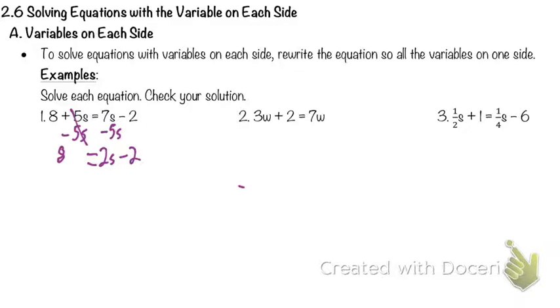So does this just turn into a two-step equation? Yes, sir. Our first step was to get all our variables together. Now we've got all of our variables together on the right-hand side. We're going to want to move all the constants away from the variable. We're going to move the constants to the other side. So how do I get rid of that negative 2? By adding 2. Yes. What's 8 plus 2, Ellie? 10. Nailed it. 10 equals 2s, and negative 2 plus 2 is 0. Isaac, what would we do now? Divide by 2. And what's s, Isaac?